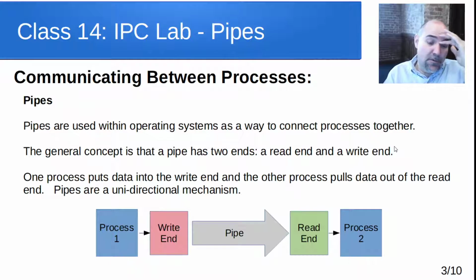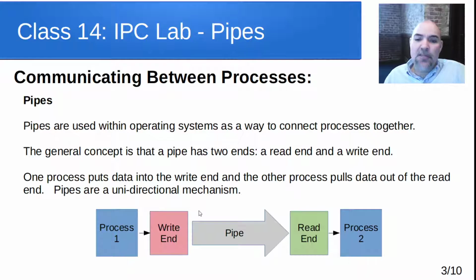So a little more review. Pipes have been used in operating systems for a long time as a way to connect processes together, a way to communicate between processes. And the general concept is, here's the pipe. It's got an end that this process puts data into, an end that this process pulls data out of. And the pipes are unidirectional by nature in operating systems. In Python, they're bidirectional. You can put stuff in and have it go that way. You can put stuff in and have it go that way. So behind the scenes, it's kind of like two pipes rather than just one.